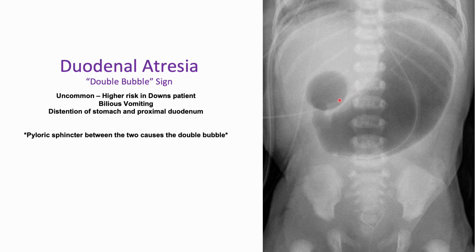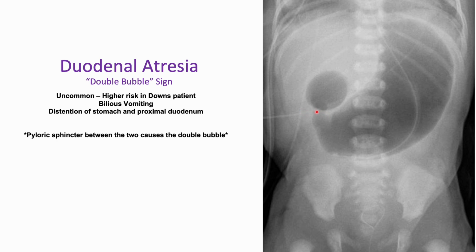And because this is usually happening in the distal duodenum, either past the second component to the third or fourth region of the duodenum, this is going to be bilious vomiting. So there's bile within the proximal components that allows bilious vomiting. And you have distension of everything proximal to the atresia. So that's going to be distension of the stomach and the proximal duodenum. So here on this x-ray, we see distension of the stomach. We have a stricture here, and then we have the distension of the proximal duodenum, and then there's no other bowel that we can see because it's got no air in it, because we don't have any way to communicate because it's atretic in this region.